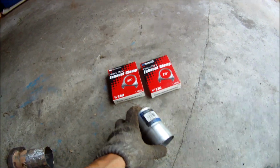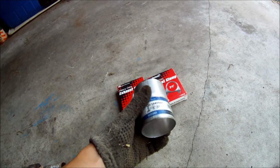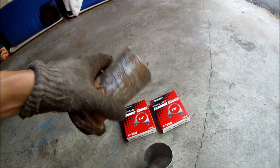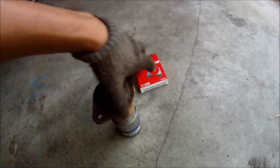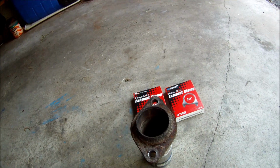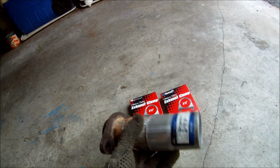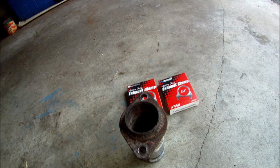Alright, I had to go to the parts store to pick up a 2.5 ID to 2.5 ID adapter, a couple of clamps just in case I need them. It's gonna let me put this part of the exhaust right in there like so, and connect that to the exhaust that's already on the truck, and then I'll be able to bolt it up to my new catback exhaust, or use my used catback exhaust that I got. So I might weld it on there, I might use the clamps, I'll see how it goes.